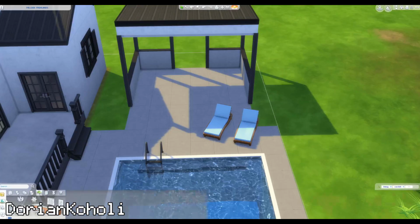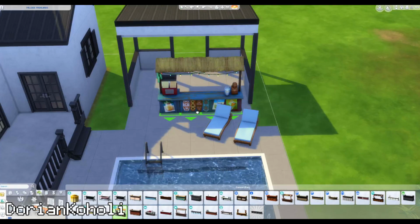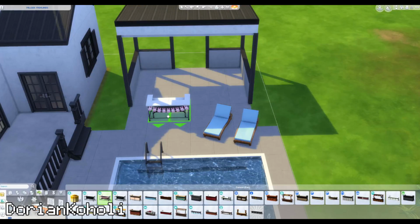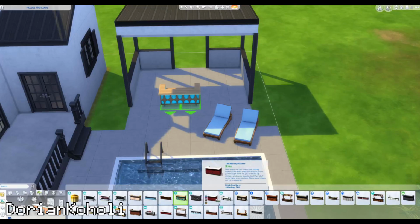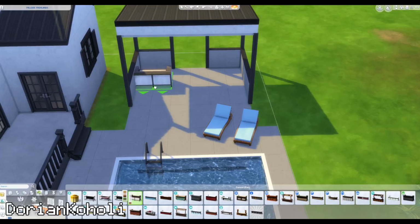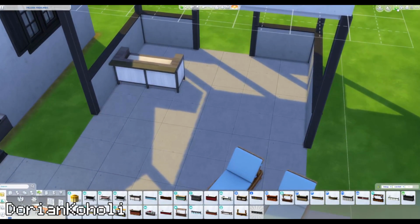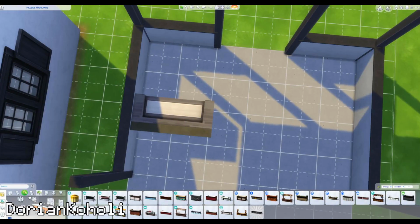Let me see something real quick. Put a bar in here. I think that might be a bit much. It's got bunnies on it. That's kind of cute. Okay. Rumpus room bar. I always tend to end up going with this vault bar, and I think it works here. Because what we could do is put the bar right here, have maybe some back cabinets, or maybe put a mini fridge and a sink or something. Yeah, I think we'll do that.